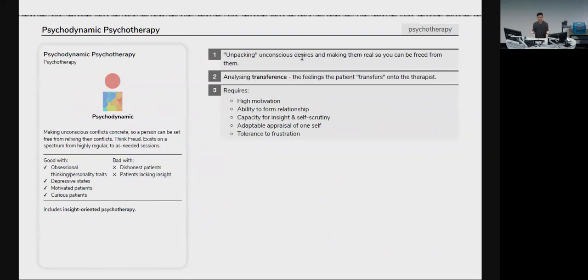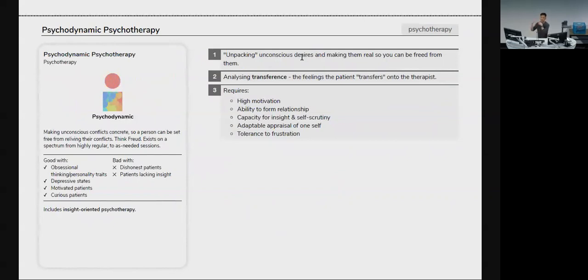Psychodynamic psychotherapy is this kind of Freudian therapy, which is all about how your relationships in the past with your parents affect your current behavior. The gist behind it is that you have these unconscious internal conflicts that are unresolved, so you're doomed to repeat them. But you have a therapist who you can transfer those feelings onto. So for example, if you've got a father that was very controlling, you transfer those feelings onto the therapist. The therapist can then see them. And that's the transference, or how the patient feels about the therapist.